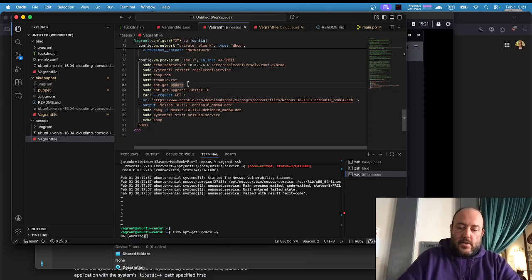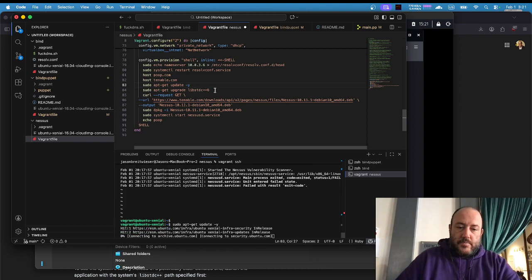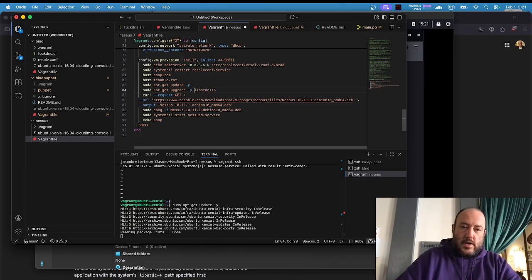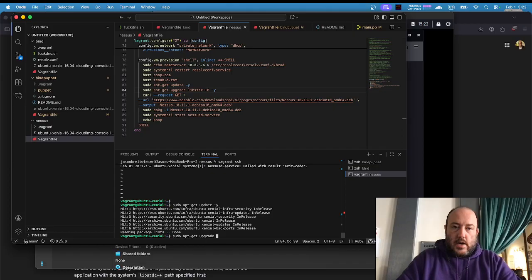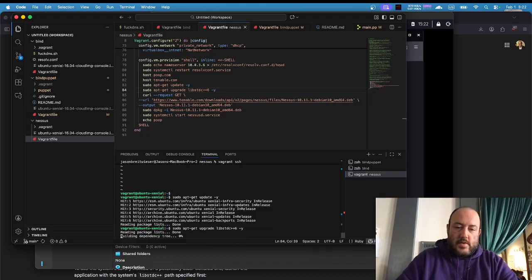Maybe that's what we forgot to do. Sudo apt-get upgrade libstdc++6 -y.